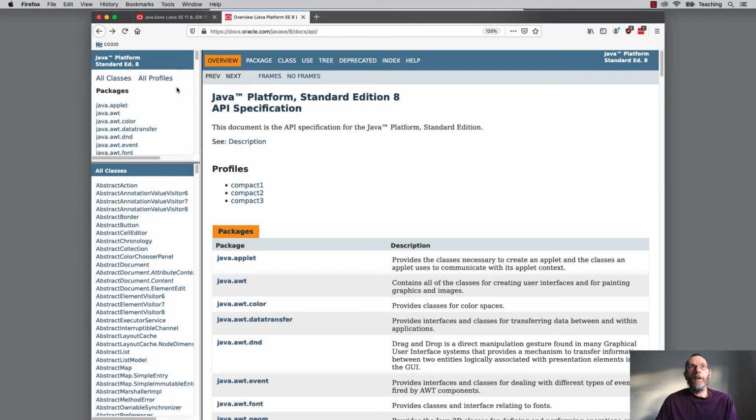So here we have a section that lists all of the packages available within the API. And then underneath it are the names of all the classes that are available through the whole of the API, organized alphabetically. And then over on the right hand side, we have the packages listed again.